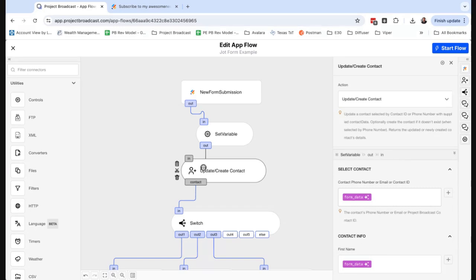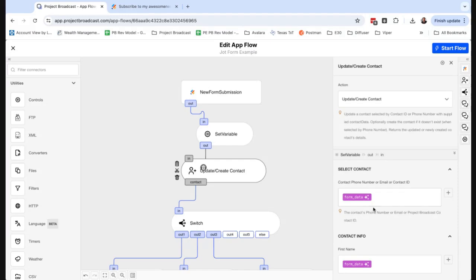Well, we don't have a contact ID, obviously, because we just had someone randomly submit this form on our website. So we're either going to use the phone number or email. I typically use the phone number just because in Project Broadcast, the phone number is the unique field for every contact. And if they're in Project Broadcast, they have to have a phone number, where email is an optional field. So it's possible that you don't have the email address on your existing contact.